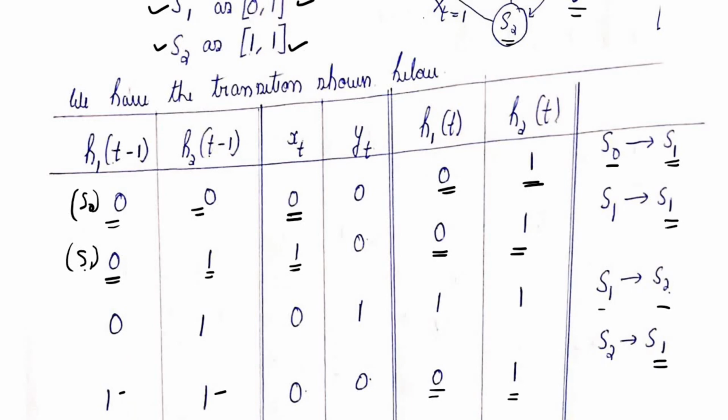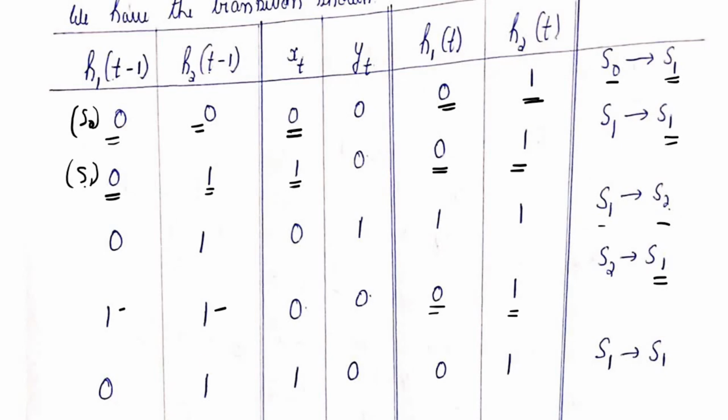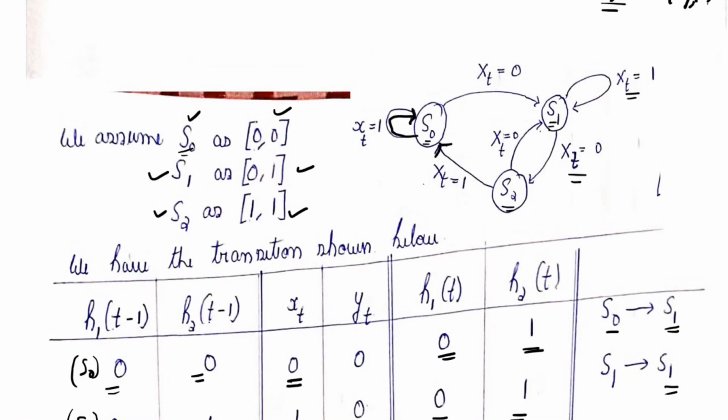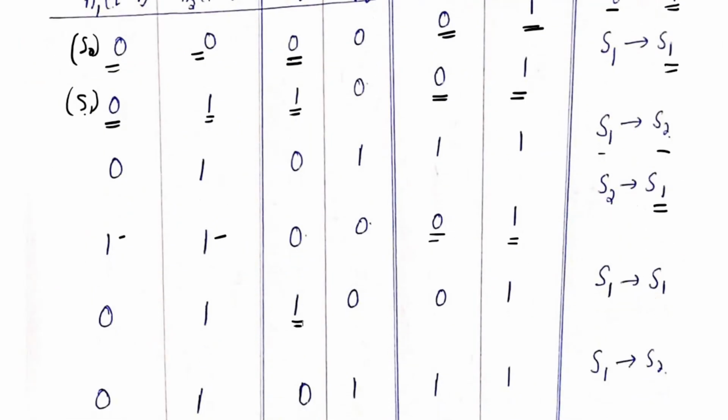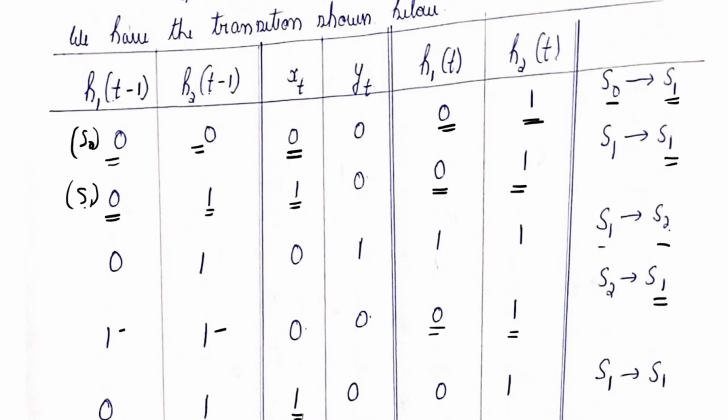Now we proceed further with the value of 0 comma 1, and we encounter a 1. If we are at S1 and we encounter a 1, we stay in S1. I will urge you to just look into the transition diagram drawn over here for better understanding. And on doing so, we are able to get a relationship between h1 t minus 1 to h1 t. Like this is the previous hidden state to current hidden state. This is the previous hidden state for node 2 to current hidden state of node 2.